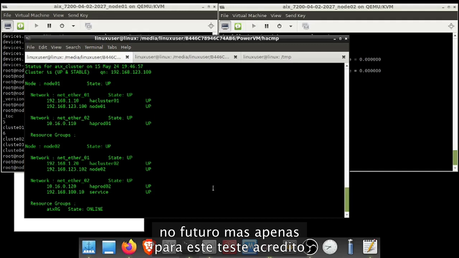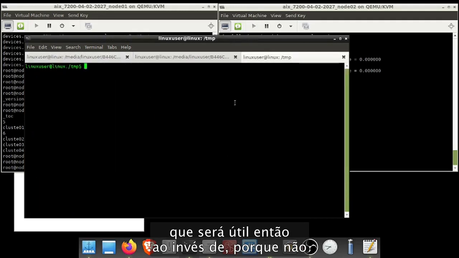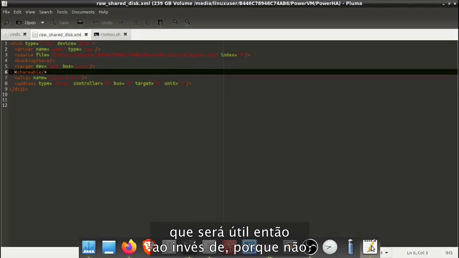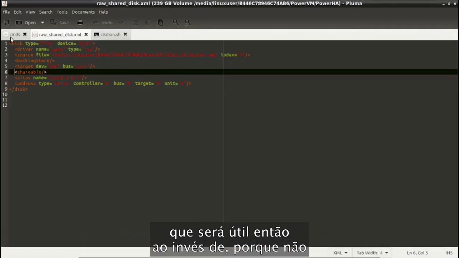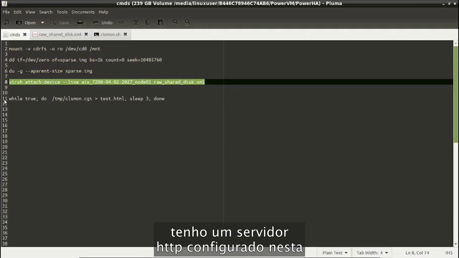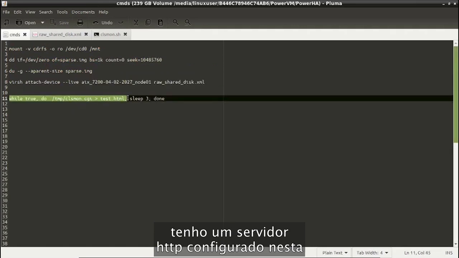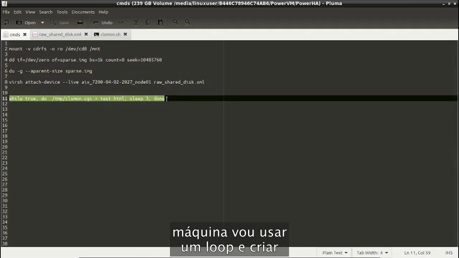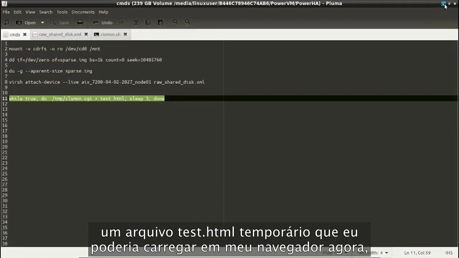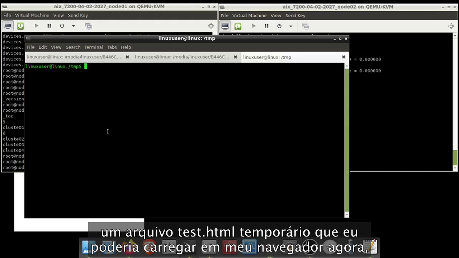But just for this test, I believe it will be useful. Because I don't have an HTTP server configured on this machine, I will use a loop and create a temporary test HTML file that I can load in my web browser.